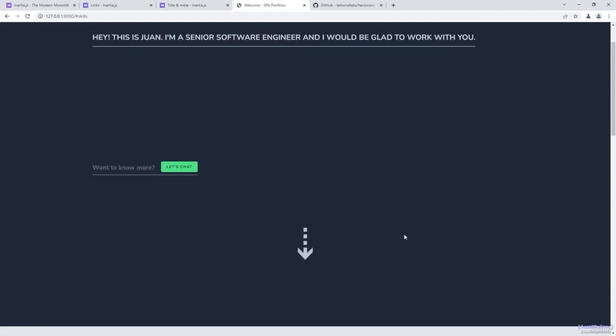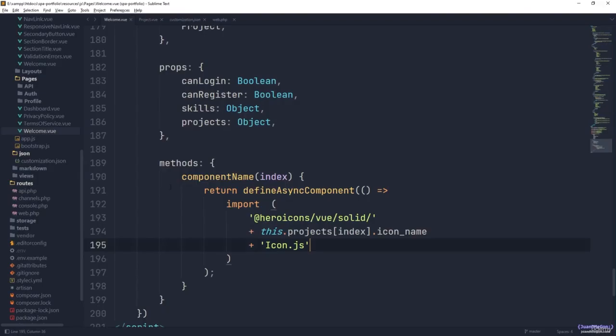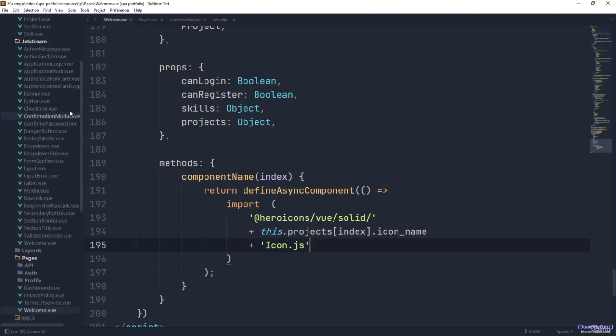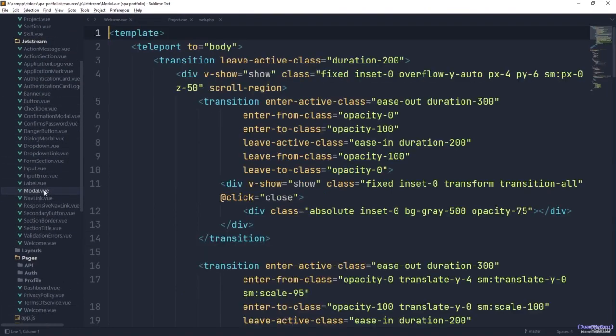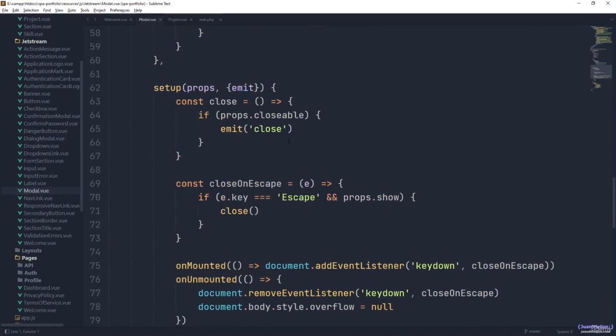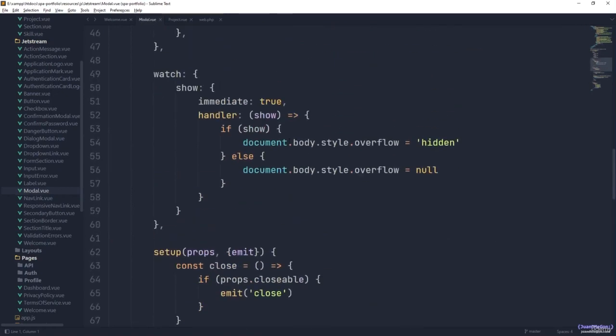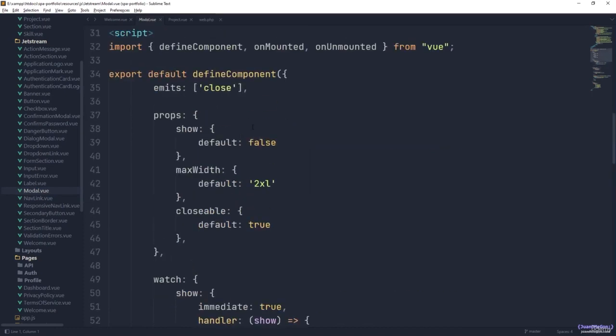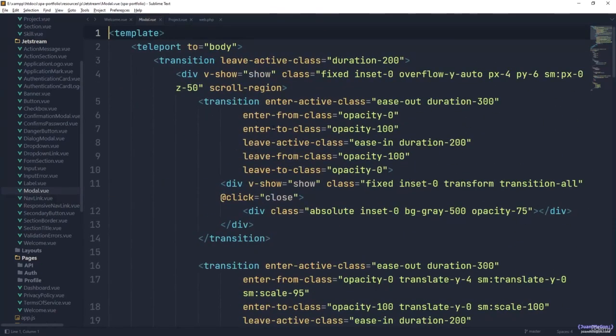And fortunately for us, Laravel Jetstream already comes with a modal component. You can check it out here. Essentially the modal is a huge component. It has a lot of functionality out of the box, all of that working for you: the look and feel, the dynamic components, the way to open it, close it, etc. So yeah, we can focus essentially on only one thing, which is how we are going to show that specific modal, how we are going to activate it.